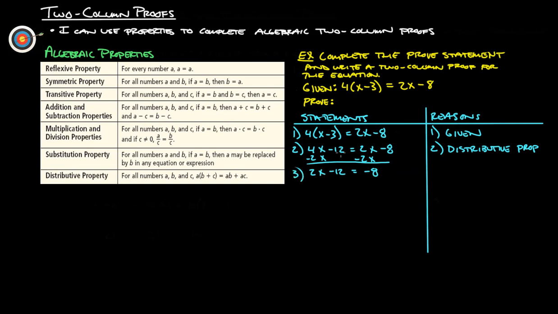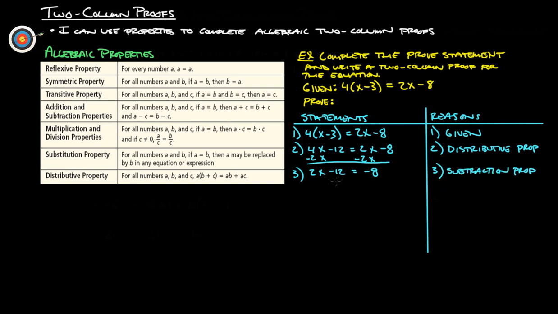It's possible that you could subtract, if this was say a positive 12, we could subtract 12 from both sides at the same time, but it's really best to just do one step at a time. You really want to just do one thing at a time, and we'll go through on the next step and get the next part on there. So again, to get from here to here, we subtracted from both sides. So step 3 is going to be the subtraction property.